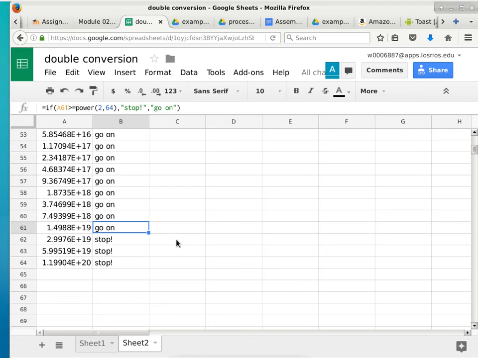Now, because we're dealing with unsigned integers, 0 minus 1 will give you the largest value that can be represented, because we are using unsigned integers for the mantissa. So what we're comparing against is also an unsigned integer. With an unsigned integer, 0 minus 1 is the largest possible value that you can represent. Remember the number wheel? If you go on one side, it's 1, 2, 3. When you go to the other side, it is the largest possible value. When you rotate the wheel, it doesn't really matter whether you're crossing that line of 0 or not. The wheel is turned in basically the same way anyway. Is that making any sense? No?